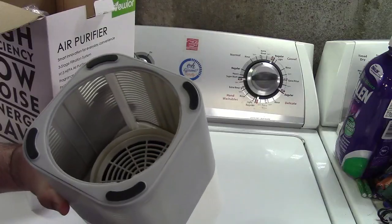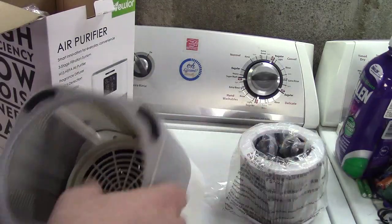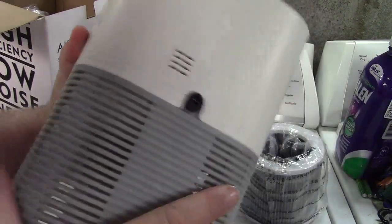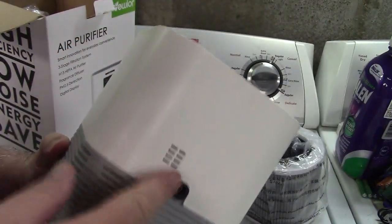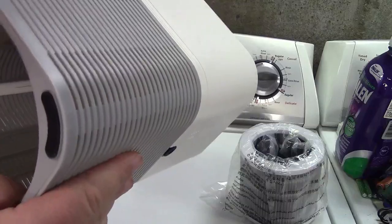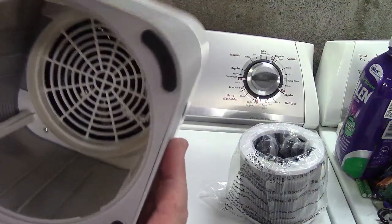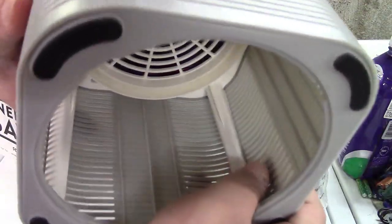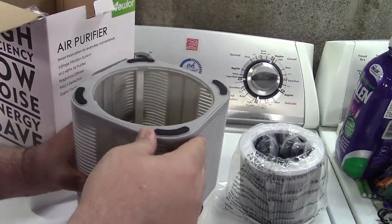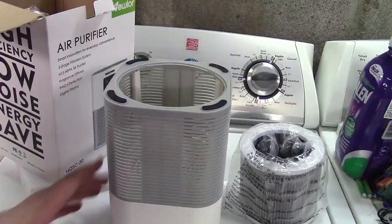So I wanted to see if I could open this up and see if there's... I don't know if that's the sensor there. I'm guessing it probably is. I wanted to see if maybe there were any particles on it. And possibly just by cleaning that, it would be good. It looks like these plastic guys here, there might be a screw. Yep, under the rubber feet. So I got to peel those off and get those screws out, and then I can continue.